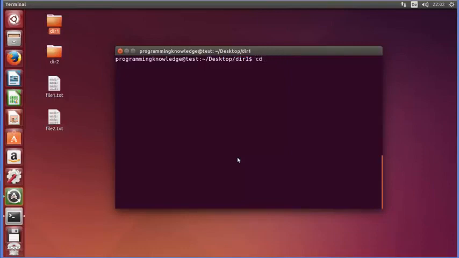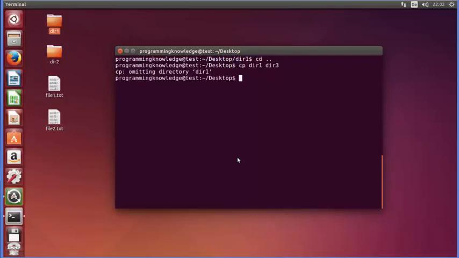So I will just do cd dot dot, so I will be in the desktop, and then I will just do cp and then dir1, and then I will give the name of my directory which doesn't really exist, which is directory 3, right? And let's press enter, and let's see what happens.